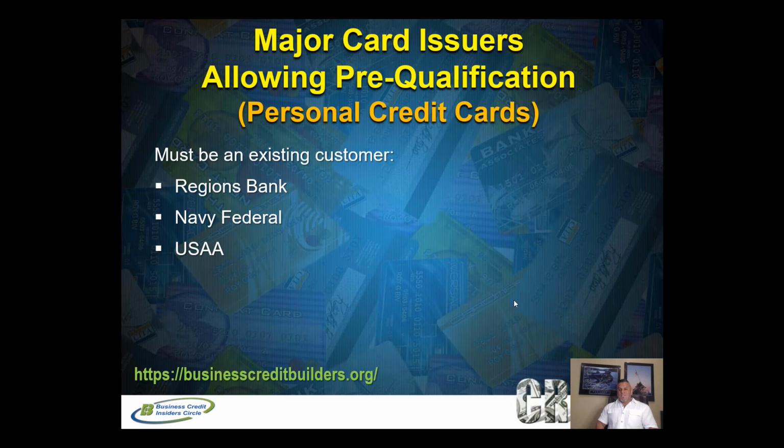Okay. The other thing I want to talk about real quick: when you're applying for personal credit cards, you want to be very strategic in how you apply. What I mean by that is you don't want to apply for one card, 2 cards, 3 cards, spaced out within a month, 2 months, 3 months. If you're identifying 3, 4 cards, you want to do them in order right away, within a short window, as fast as possible.